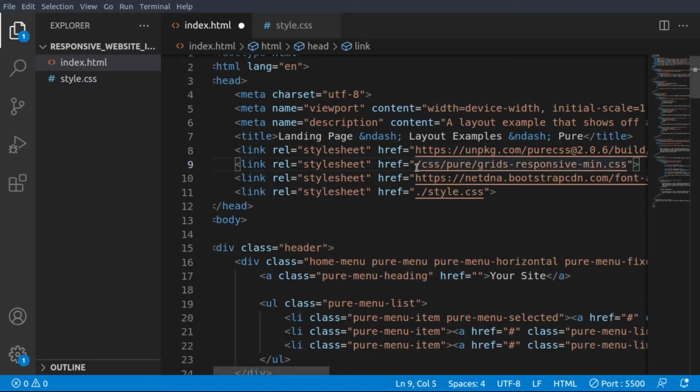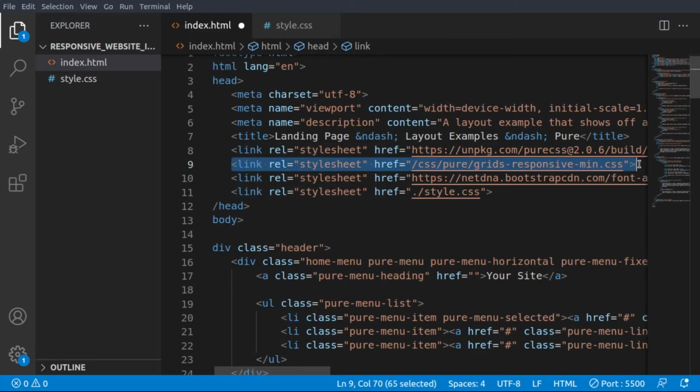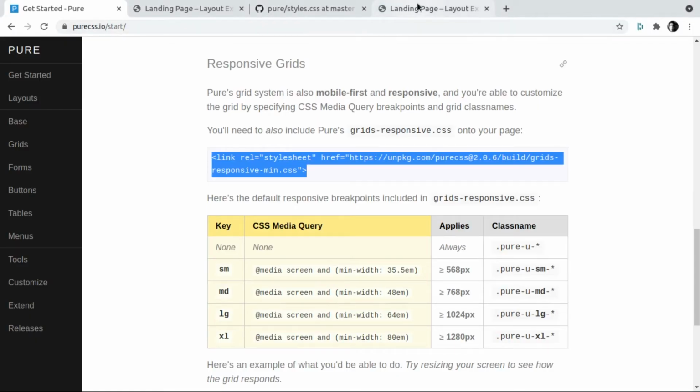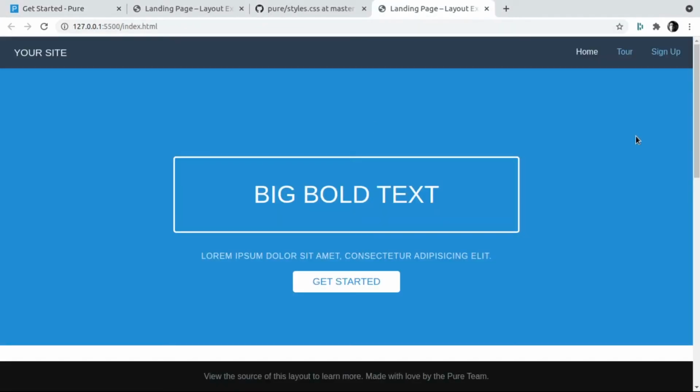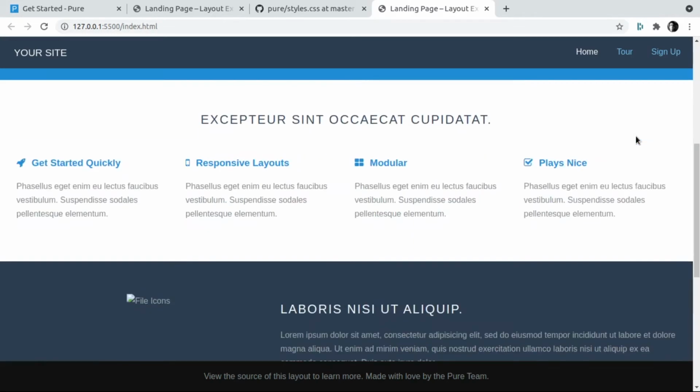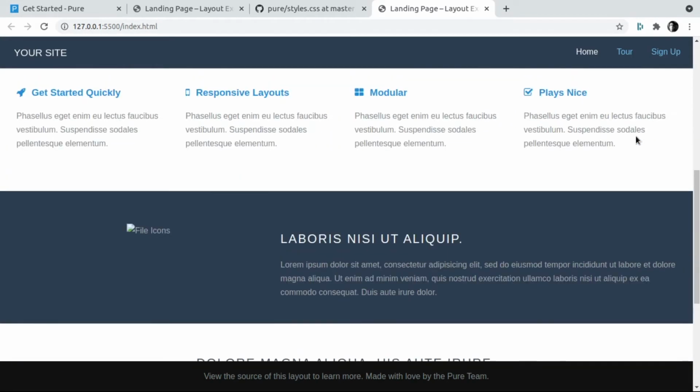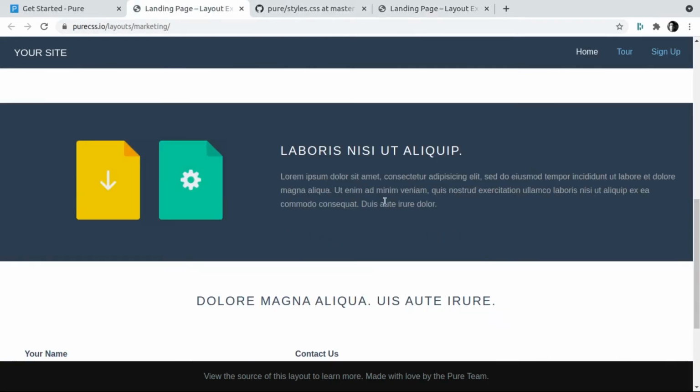So here you can see that it's just referencing the local files, but we don't have any local files. So ultimately we are going to link the style sheet that is stored online. Just paste and save this. If we go back to our browser, you can see we got our landing page here. Right now it is not as smooth as this one.